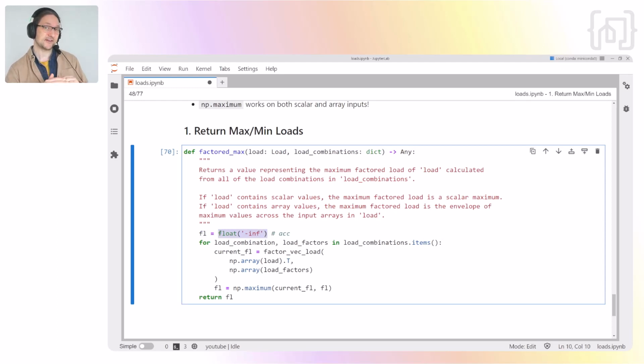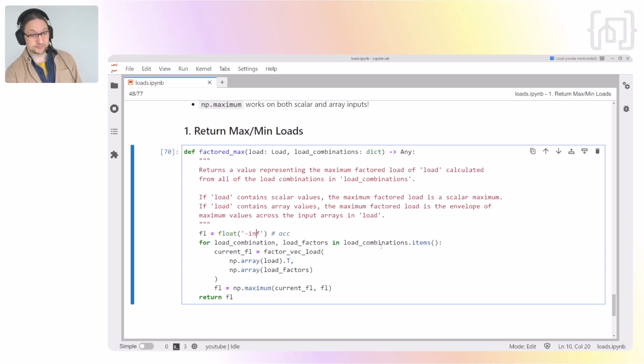So that way any value that we look at after it is always going to be larger. Don't use 0 for this because your numbers might all be less than 0. They might all be negatives. Use negative infinity, the smallest number possible in the programming language, so that every number afterwards is going to be larger. In other words, we want to say, once you see the first number, take that as the maximum. And that can be done by setting the accumulator as the negative infinity value.